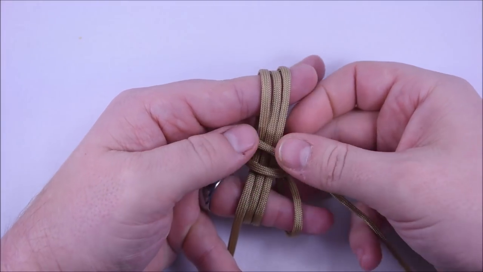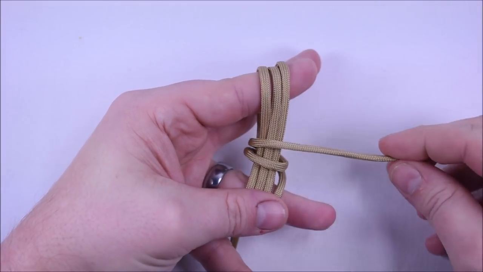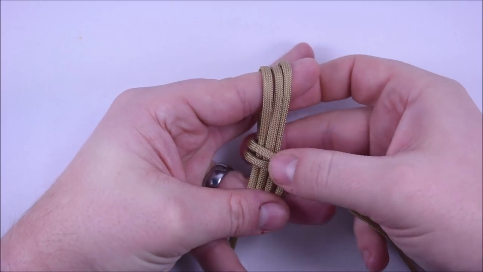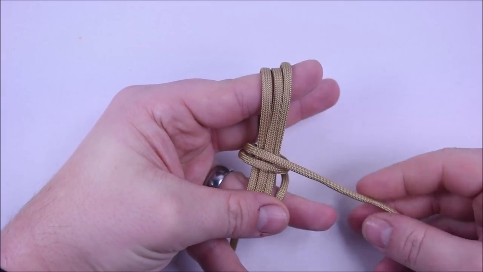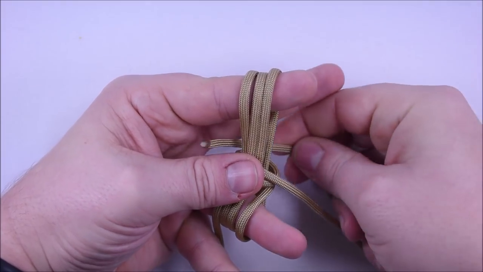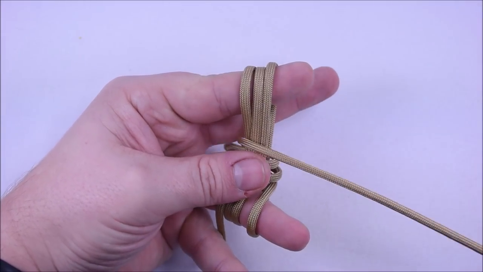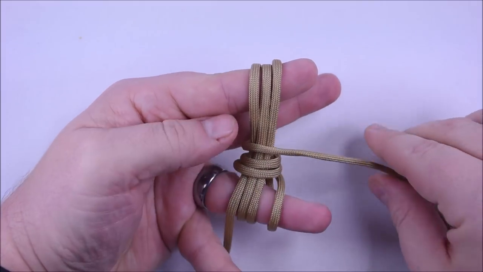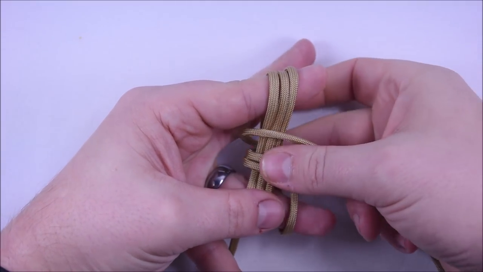Go around the back, up through that little area there. I like to use my thumb to hold everything right here. And you want to make this incredibly loose. You don't want to be pulling tight on this to where it cinches anything up. You want this to be really, really loose. That was two. We'll do it one more time.